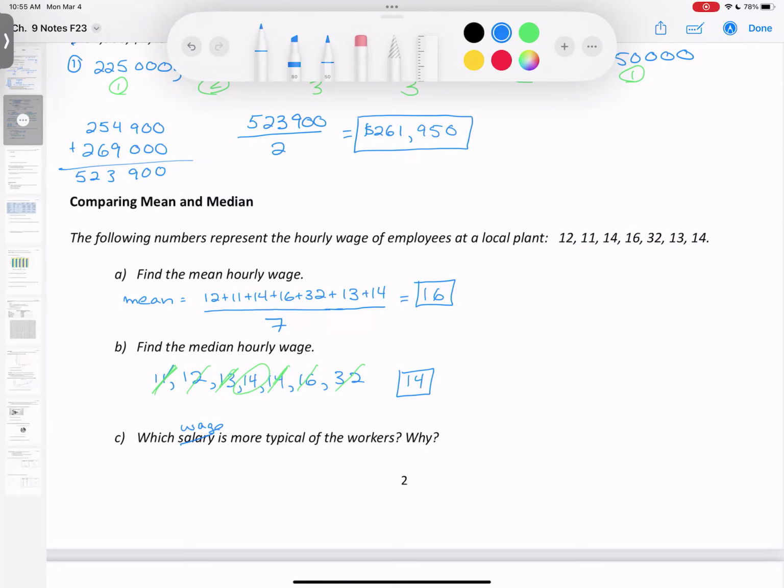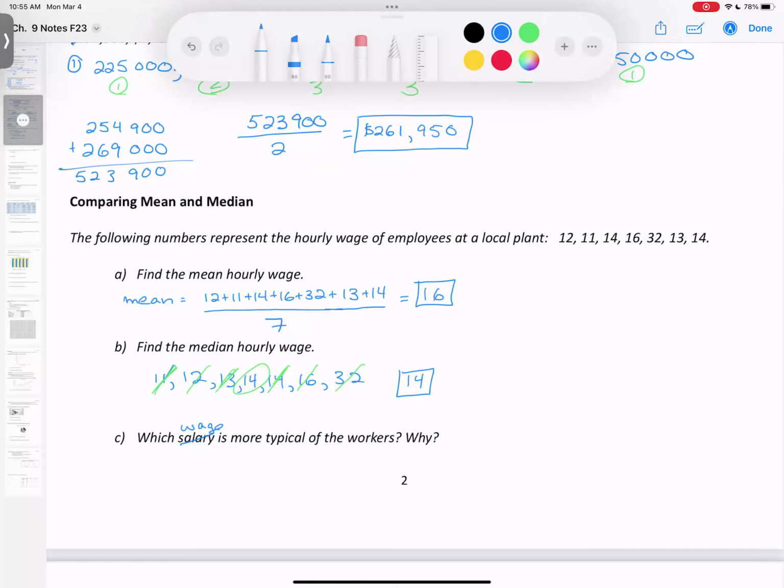Well, the mean of 16, if you look at those workers, there's only 2 workers who make at least $16. So it's not really a typical value, is it? Whereas the median of 14 is more close to the typical value. So just like our house example here, that high wage of $32 really skewed our data set.